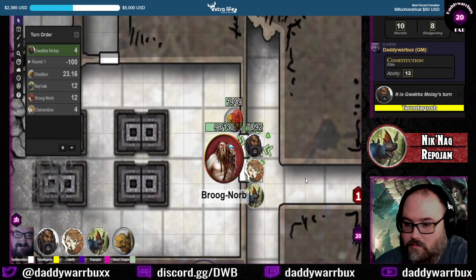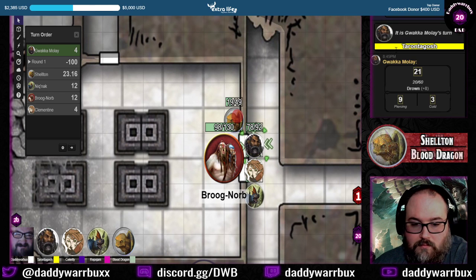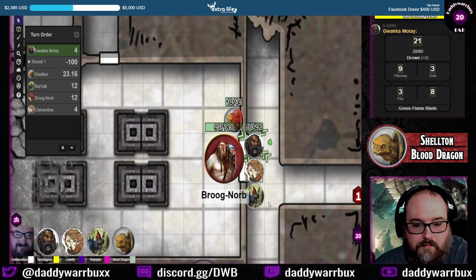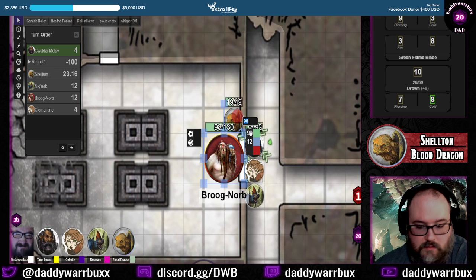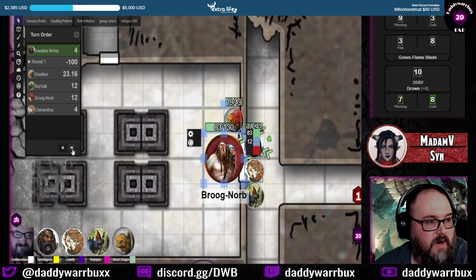Sweet. Yes, I am going to do the green flame blade thing again on the first attack, so a hit, and then bonus action attack again. All right, and then back to Shelton.